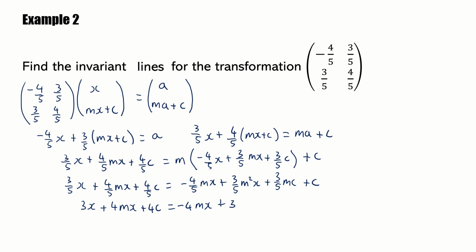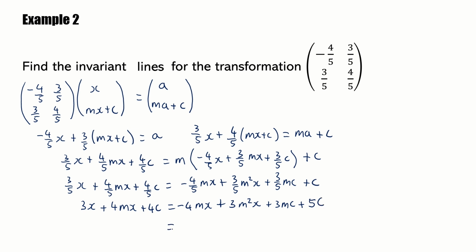However, you do have to be really careful with this, although in most cases it just means we're getting rid of the denominators because they were all the same. We do have to watch out because there was that plus c on the end which didn't have a denominator. So as we are timesing by 5 to eliminate that denominator, everything had to get multiplied by 5, including that c, so it becomes 5c.